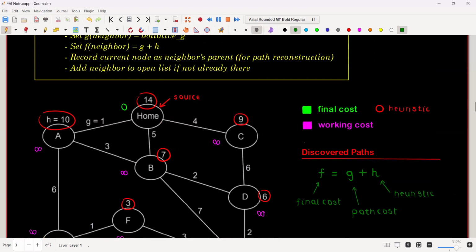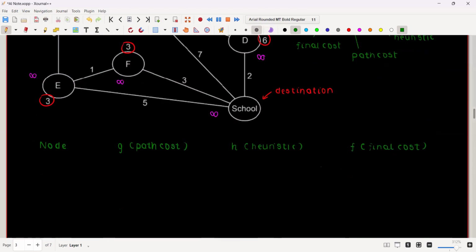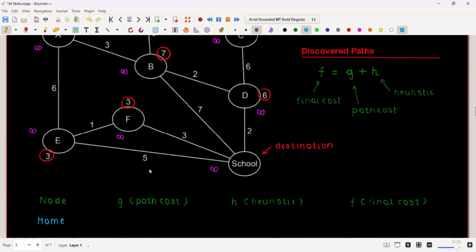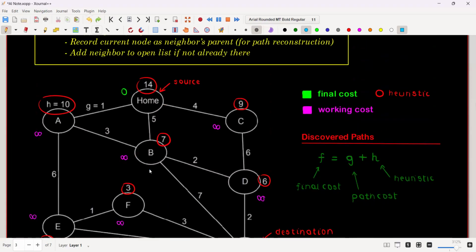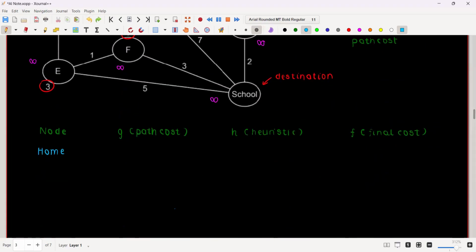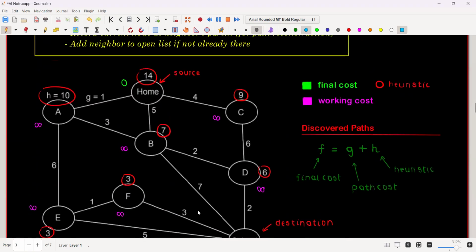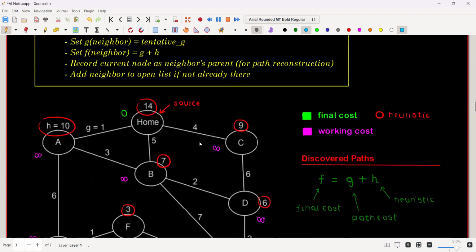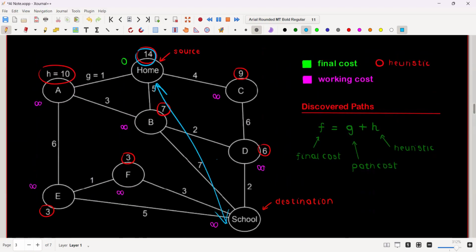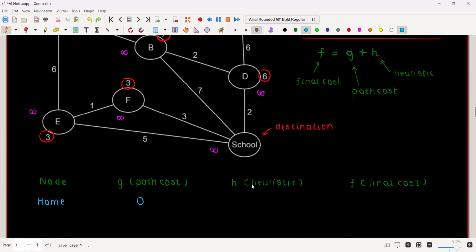Now, at the beginning, we are at the home. So I can write down under the node section, I begin at the home node. Now ask yourself, when I'm at the home node, what is the path cost to the home? That is effectively the 0 that we began with, right? The path cost to the home, if you're starting at the node, home itself is 0. But the heuristic is what? That's 14. You're 14 units away from the school, which is currently the furthest away you could be from the school, right? That's the heuristic of the home, sorry. So the final cost of home is going to be not just 0, but it's 0 plus 14, 14.